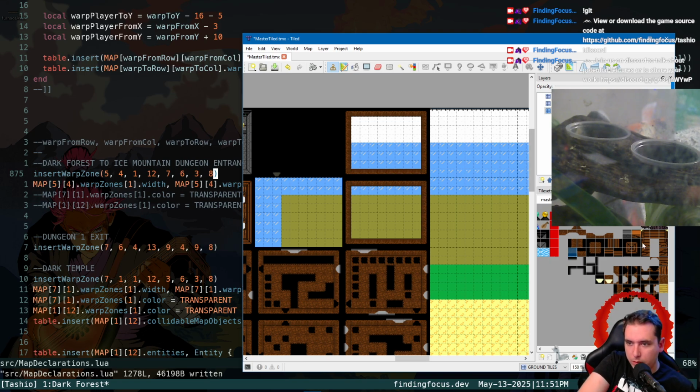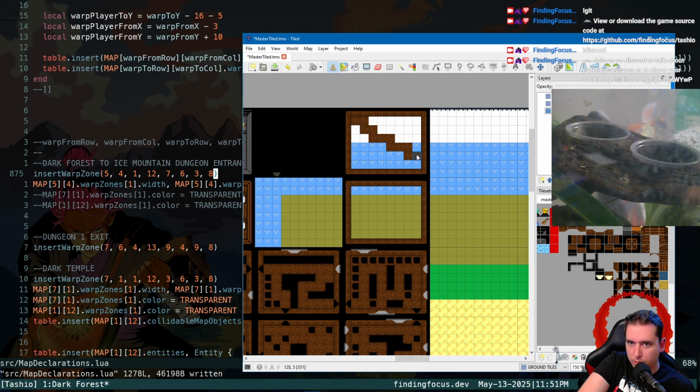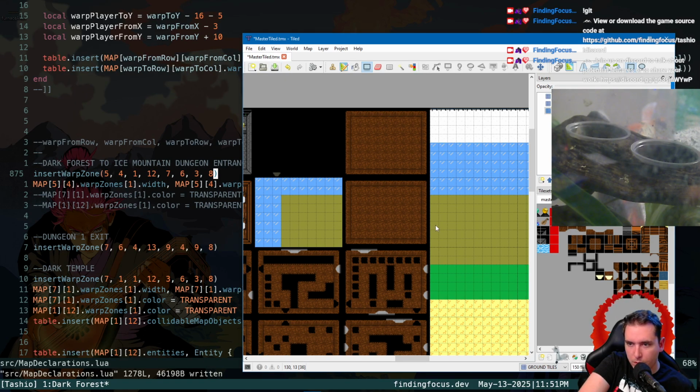Okay, so if this is our placeholder dungeon for this, we can make the warp zone pop us out.